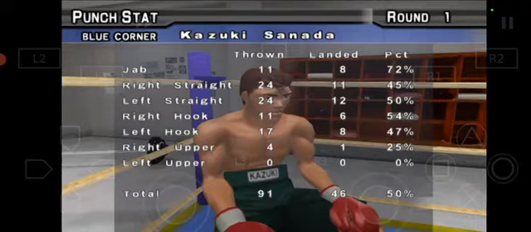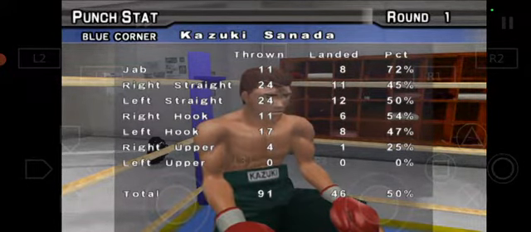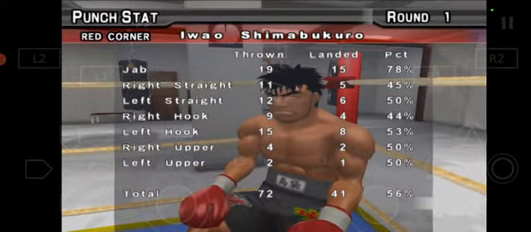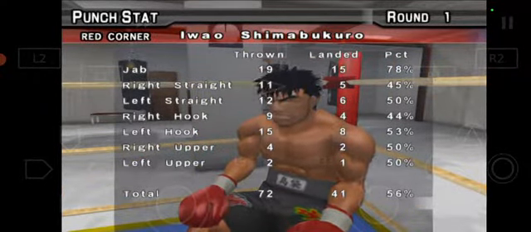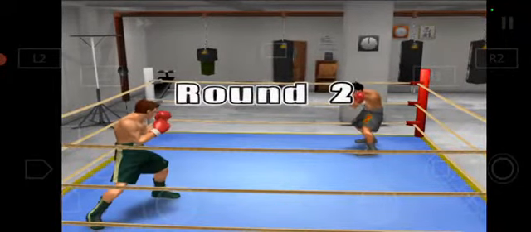He probably was a little bit ahead of him, yeah, 50% before. 46 landed. Yeah, 41 landed with 56%. They're about even, yeah.